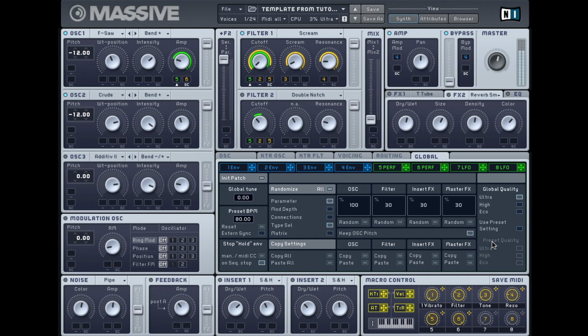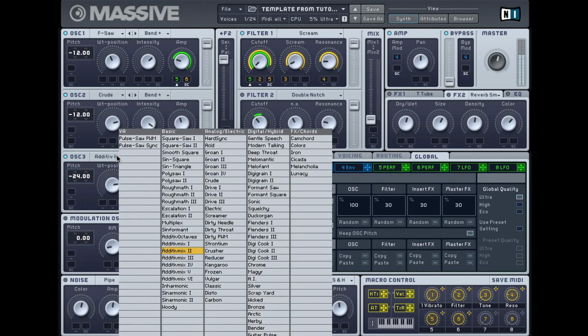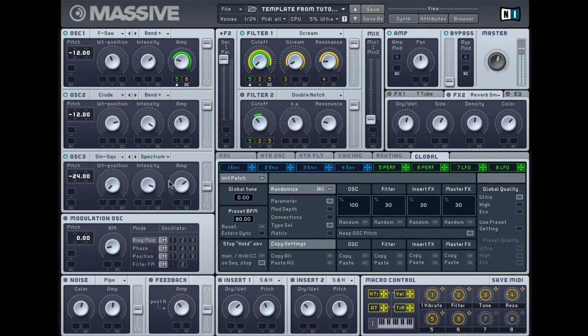Just like a little thing. Right, okay. What about adding another octave? Yeah, sure, why not? Let's just take a normal sine wave. Oh, never mind. Maybe not.